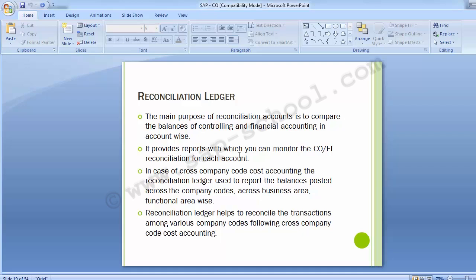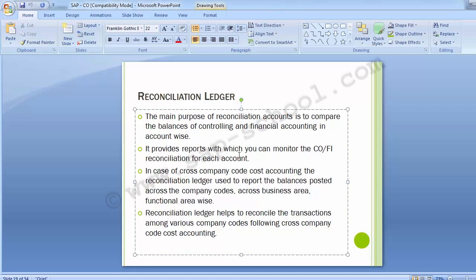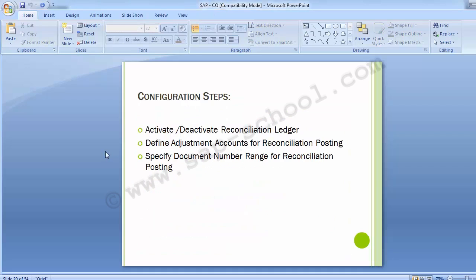Now moving on to the configuration steps. There are three configuration steps involved, on your screen. The first two configuration steps in the reconciliation ledger configuration are to activate the ledger within the controlling area and assign a document type.